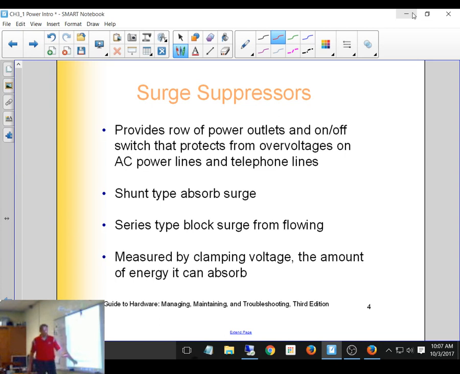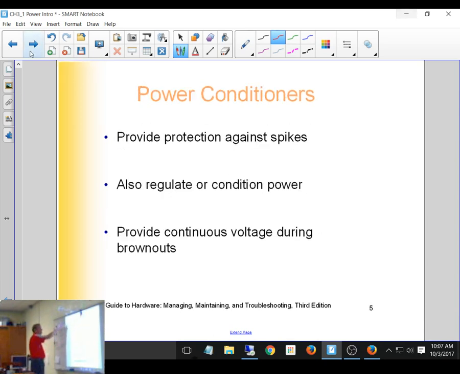Okay, so this only protects against surges and spikes. Surge suppressors only protect against surges and spikes. So there's going to be a matching question on the test, and it's going to have all 3 things. It's going to have brownout, blackout, and surges, and the 3 different things that I'm about to talk about. This is the one that goes against surges and spikes because it only protects against surges and spikes.